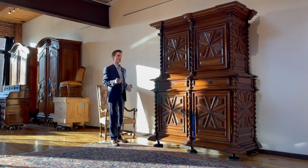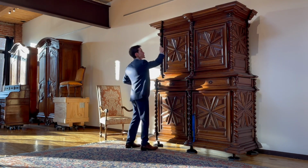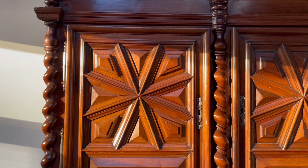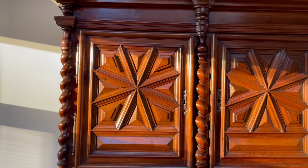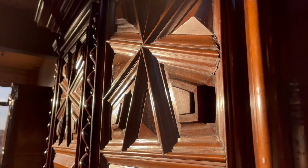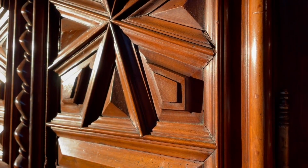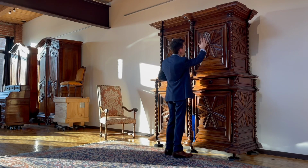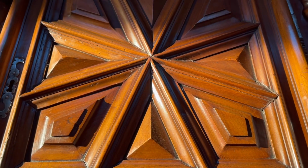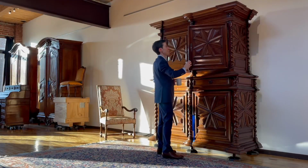So there's even a lively optical illusion here that jumps out at us, such that we don't really see a rectangular panel here, but rather a jagged circular shape that jumps out at us due to how these diamond points were sculpted. We're going to notice that each of them was sculpted in a particular way with 3 different levels and different angles that catch the light and make this jagged circular star shape pop out at us when we approach this piece head on. And so again, there are 3 levels to the way that these diamond points were sculpted, 3 different angles. And they are all surrounded by shallower moldings, which themselves are surrounded by more tubular ones. And there's just a beautiful complexity to this that we can even see inside of the door, interestingly.